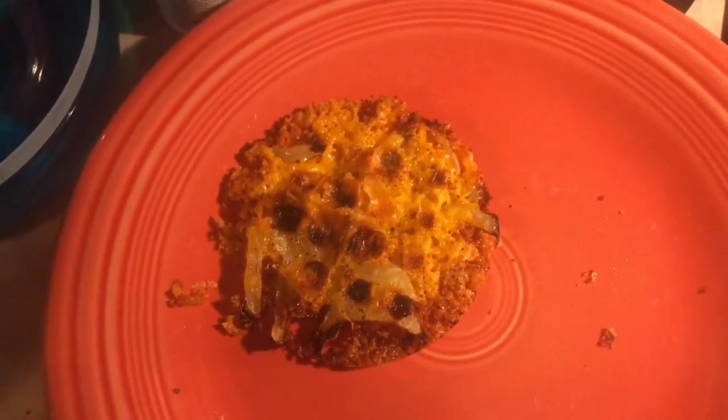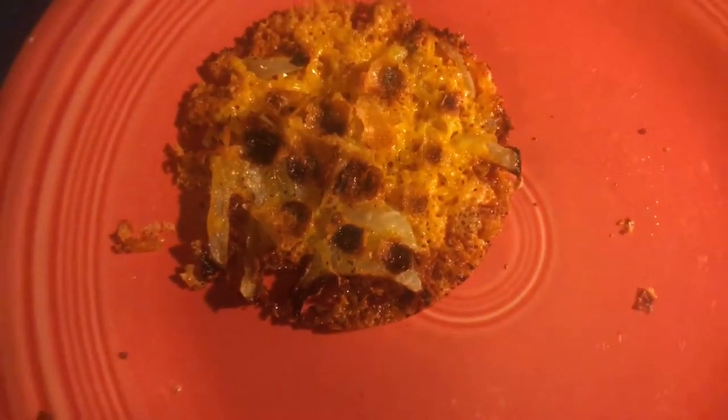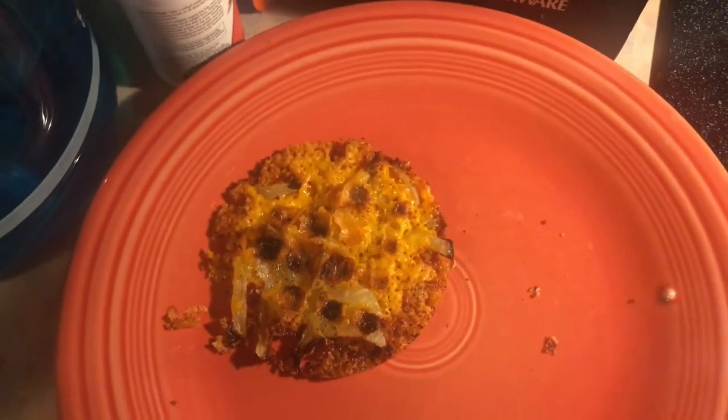Don't worry about that light going on and off because it's going to go off before your 3 minutes. But 2 or 3 minutes and it's perfect. So I'm going to make some more.